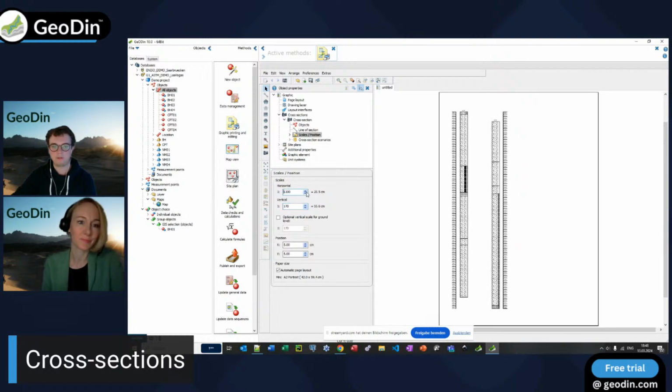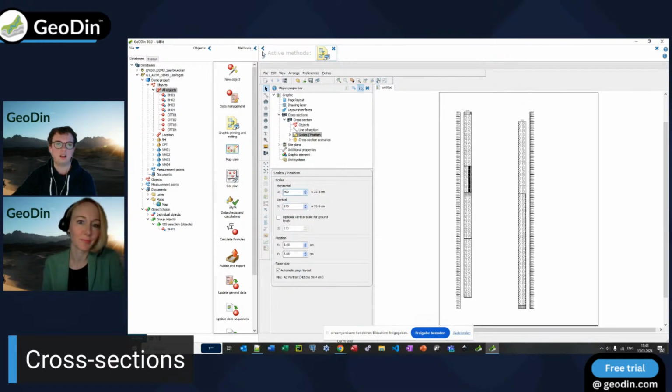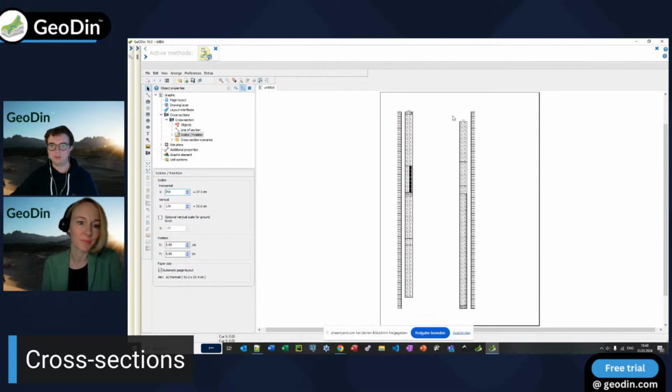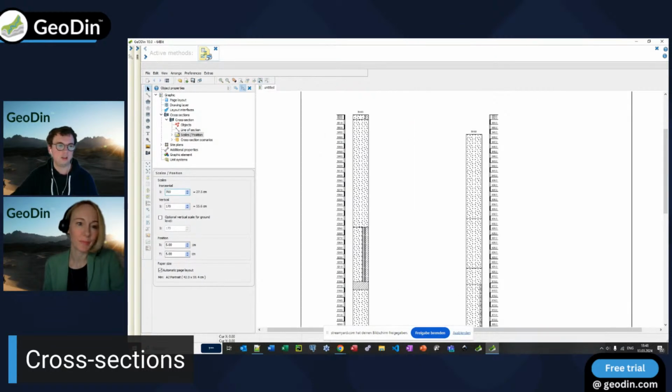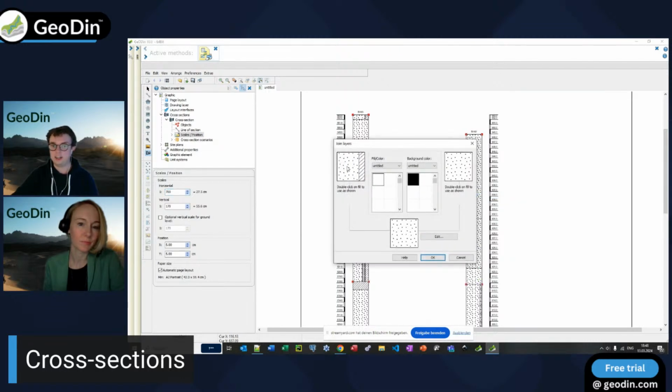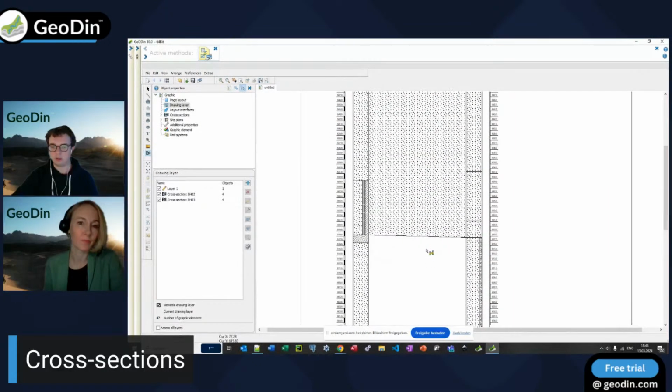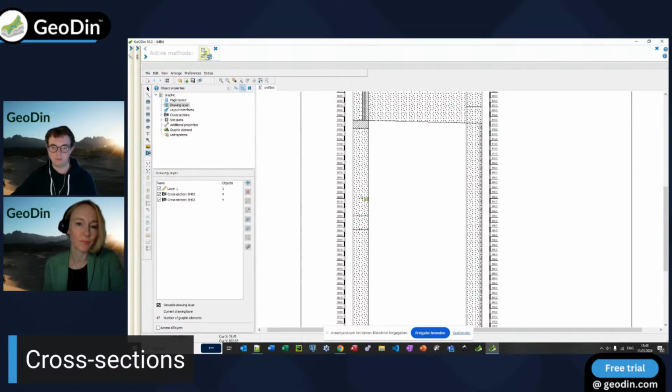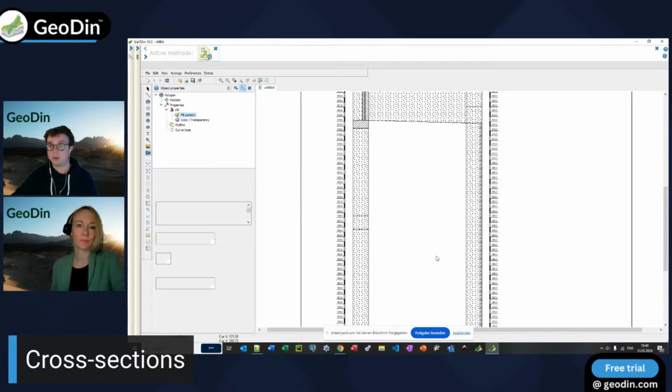Now we go in the other direction. And then we can also link the layers. So right now we see our information, and we can use our cross-section link tool, where we can join the layers. I'm selecting the layers here, and then selecting them on the other side. Once I right-click, I can end the layer choice. The fill pattern is designed based on the selected layers, and the layer is drawn. The same applies for the other layers which we select, like that. And that's how we can create our cross-section.